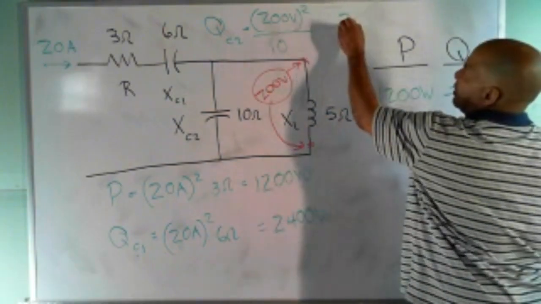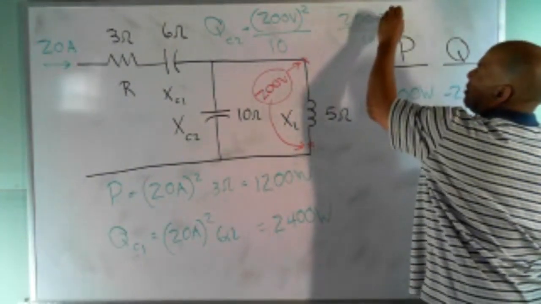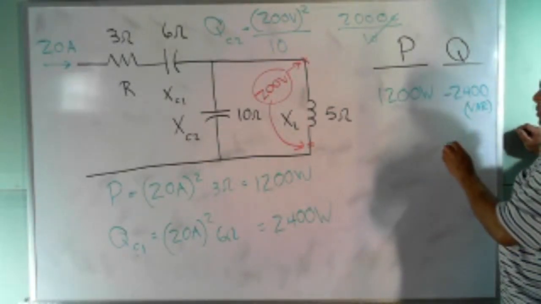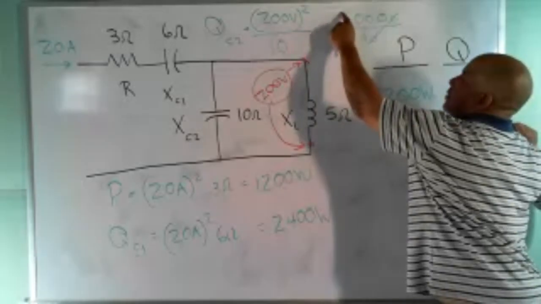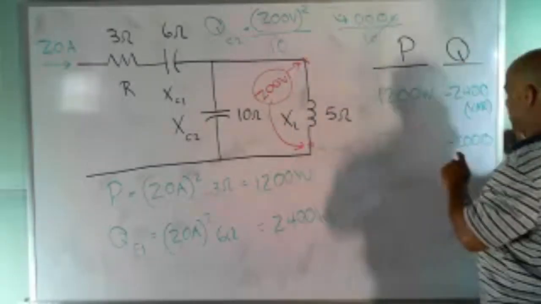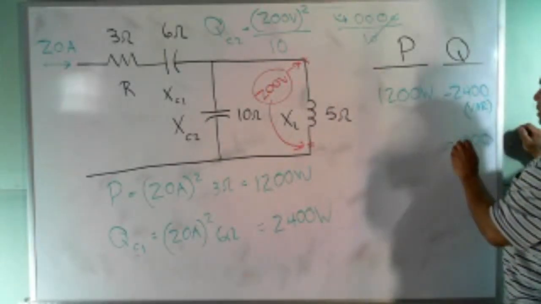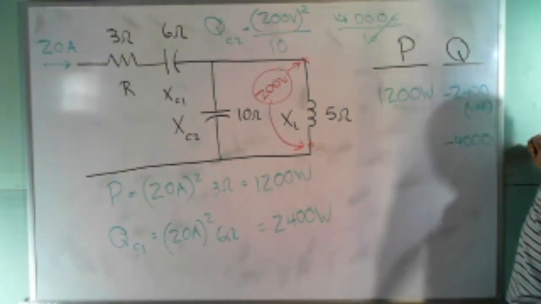Should be divided by 10. 2,000? I think it's 2,000, so I get a negative 2,000. I did. It's 4,000, isn't it? Yeah. Is it 4,000? I think it is, right? Yeah. I think you're right because I got 2 squared. You gotta forgive me. I went to Cincinnati public schools. Oh, wow.